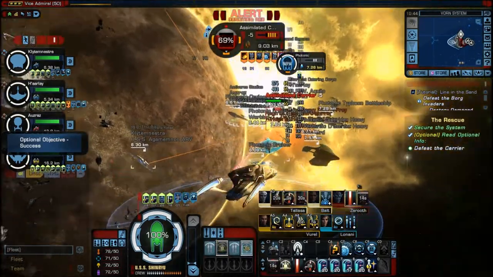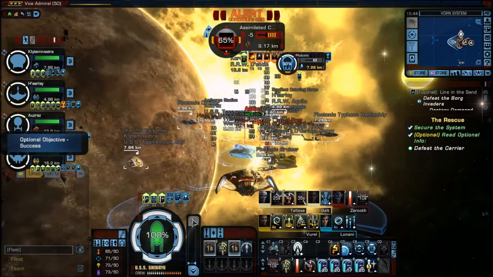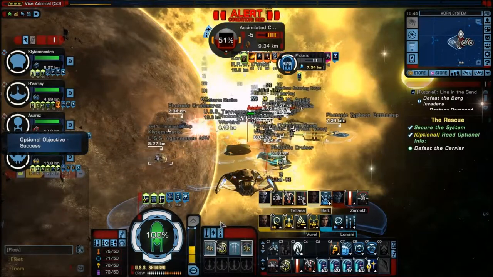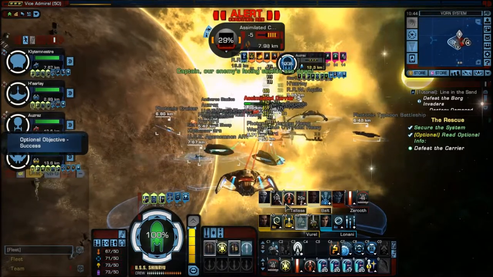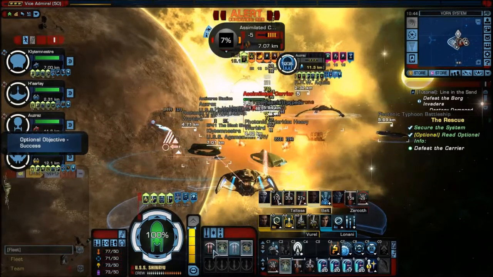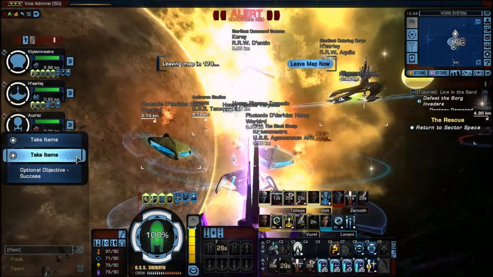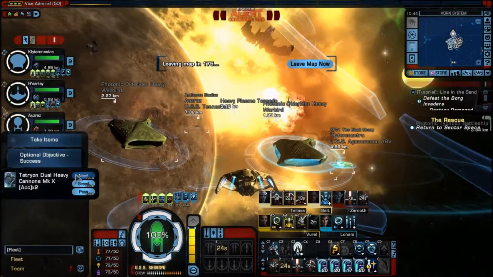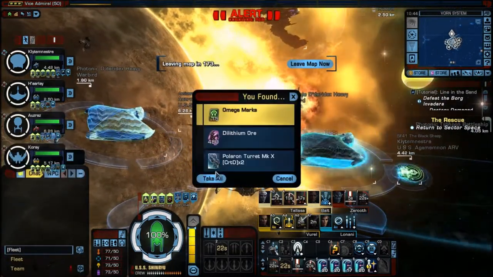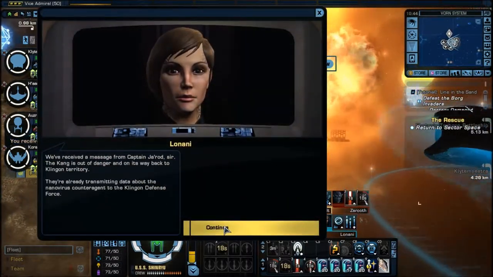Twin torpedoes, high yield ones. I'm just laying them in range. Oh, I'm out of range now, I think, nearly. I was moving a bit closer. ASU on beam, beam overload. Blasting it out there. Right, and it's gone. So what you get for that is all sorts of goodies. Ooh, I love them. There, I'm getting Omega Marks, dilithium and a polaron turret at that time.